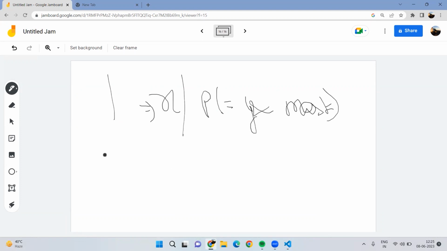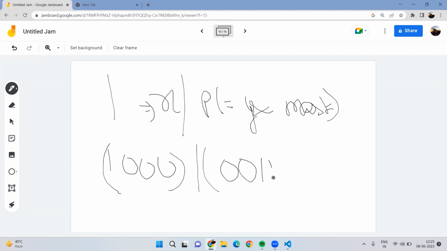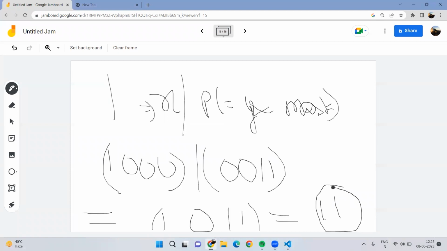Simple. So X is here your 1, 0, 0, 0. And if you do OR with 0, 0, 1, 1, what output will you get? You will simply get 1, and then 0, and then 1, 1, which is simply equal to 11 in decimal. Remember this, which is simply equal to 11 in decimal. So, this is the process we are doing.